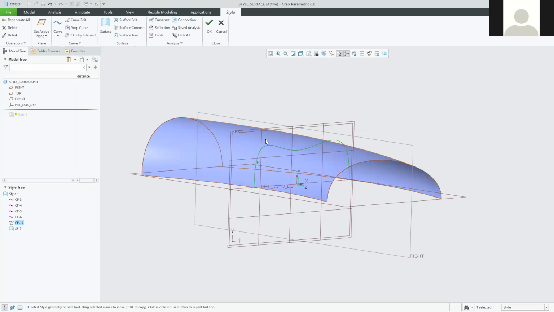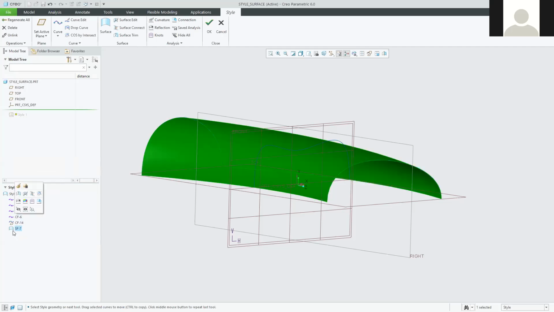Then I've essentially accepted that curve. That curve's appeared in my style sort of model tree. So you can see the style model tree. If I click away from that, I've lost it there. There it is. So it's sort of a mini version of the main model tree, but it's all contained within this style feature. So this style feature has all these sub features or sub entities stored within it. You can see my initial 4 curves that I used to create the surface, and now you can see my 5th curve that I've just created as well. And you can see the surface itself.